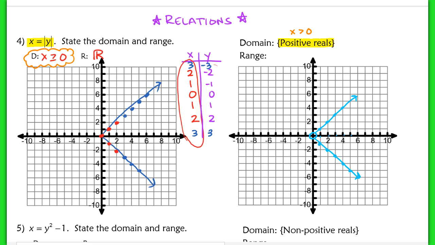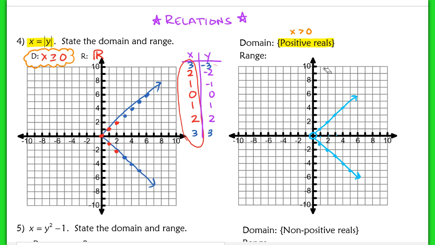So I know some students get really confused with this whole idea of positive. They look at this portion of the graph and think, well, those are negative values, but that's negative for the y, right? It's not a negative x value. All of the x values here, you have to look left to right. These here are what you're looking at. Don't look at the values here. So these are all positive x values. So I know I have graphed this correctly within this restricted domain of positive reals.